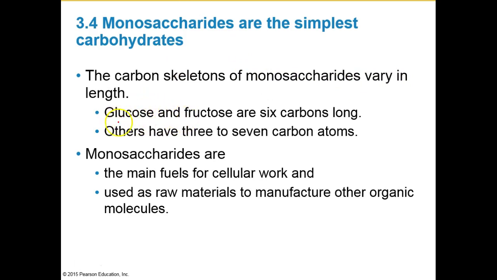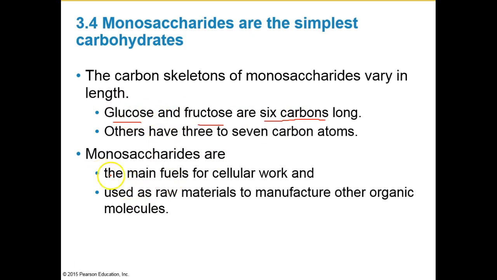Glucose and fructose are actually both 6 carbons. Yeah, that's pretty common for what we know of for like basic sugars that we talk about. There's others that are 3 to 7, but we're not going to visit those yet. Like you can visit those in a future course if you're crazy about science. Otherwise, let's just stick to our 6 carbon, mainly glucose.